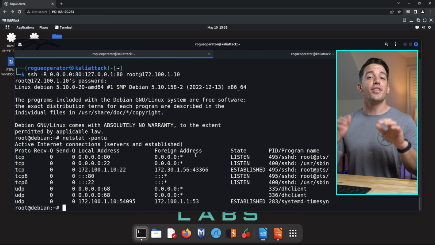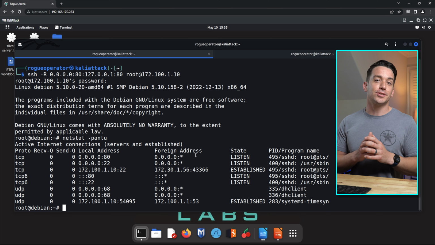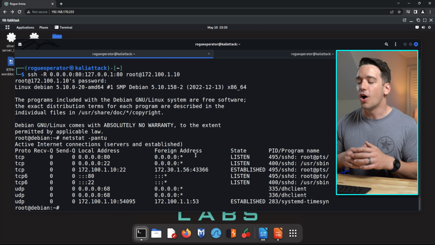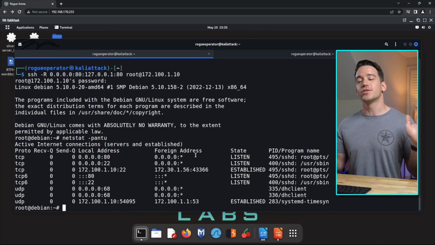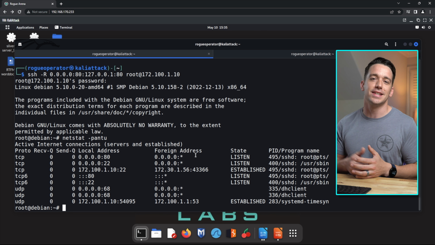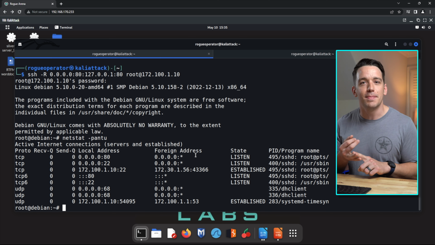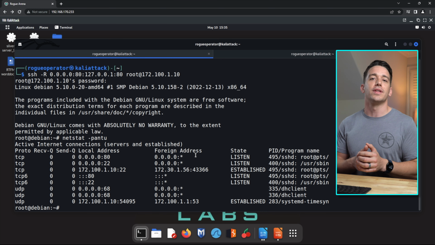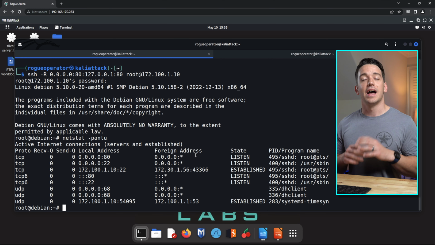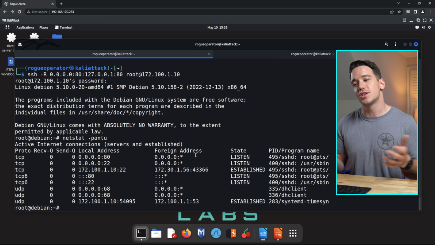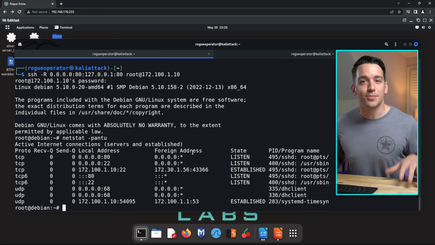Now, I do want to mention there are a million different ways to tunnel traffic from a redirector back to a team server setup. There are awesome blog write-ups, videos, all sorts of cool things. I'll try to link some resources in the description below, so you can go check that out. Nginx, Apache ProxyPass, mod_rewrite, all these really cool things that allow you to manipulate the traffic. I'm using SSH tunnels because it's quick and easy, and because we already taught it in the previous section, so it's a good candidate.